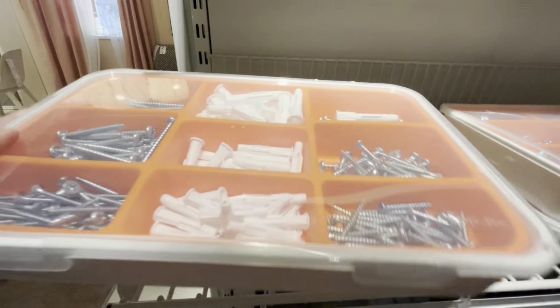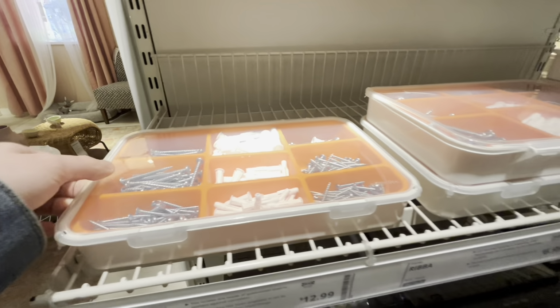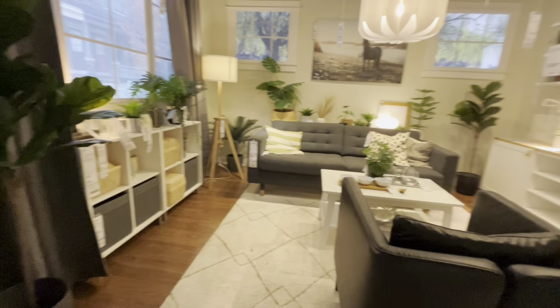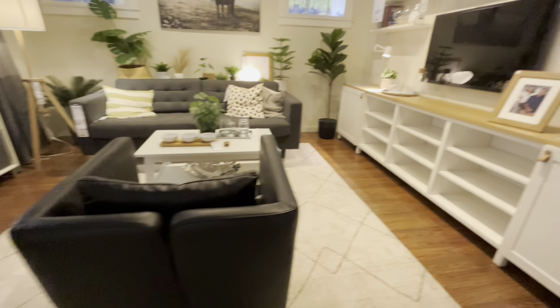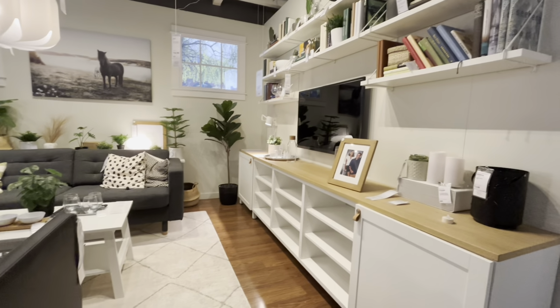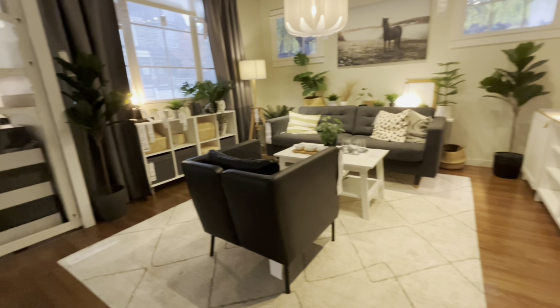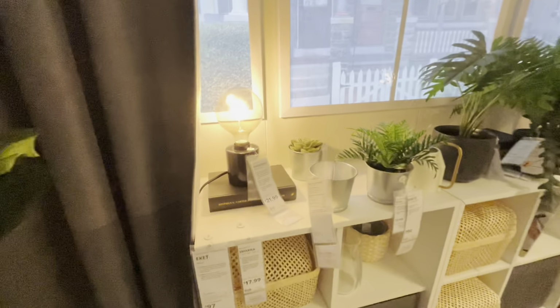So if you find anything that you like, a picture or a book or a pillow, or obviously some of the biggest furniture there, you can buy them. And it's actually a really nice place to find inspiration, maybe if you're looking to decorate your apartment or house. I think it's a pretty cool place to go, just walk around, and it's pretty relaxing.